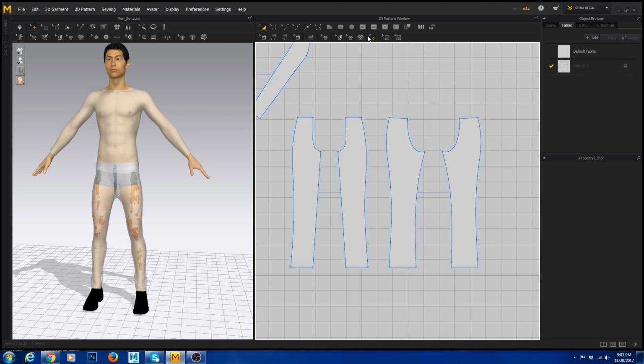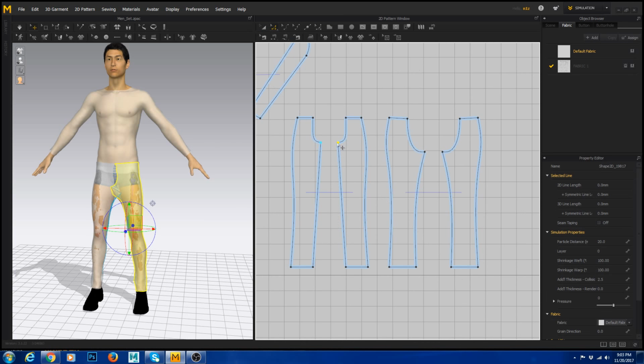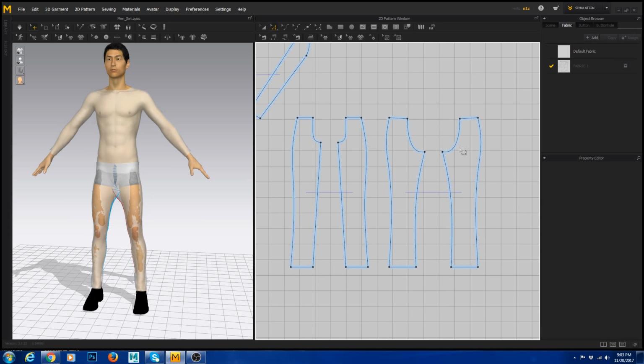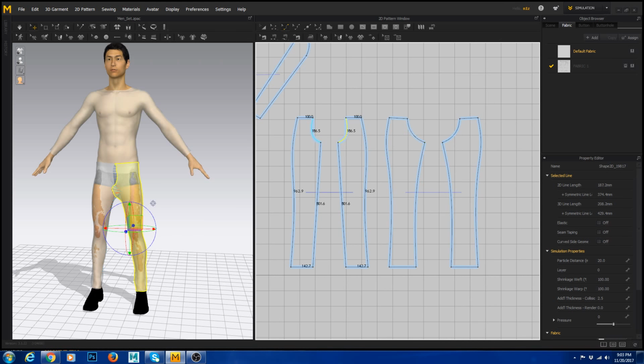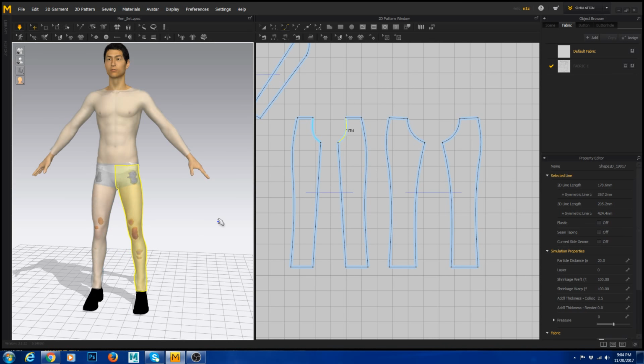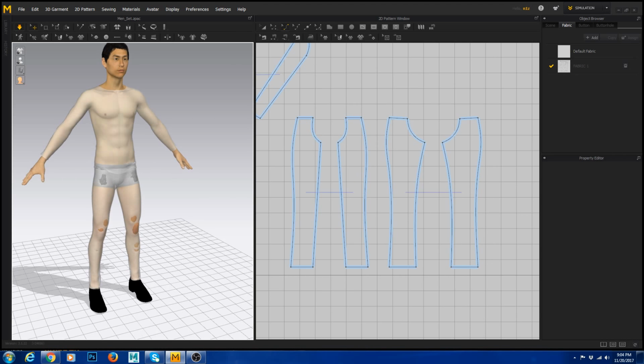Okay, now go here. Okay, that's where the point is. I'm just going to snap it right there, and now the curve is kind of wonky, so I'm going to go ahead and fix it, and here as well. So now if I simulate, do you see it fits perfectly good now?